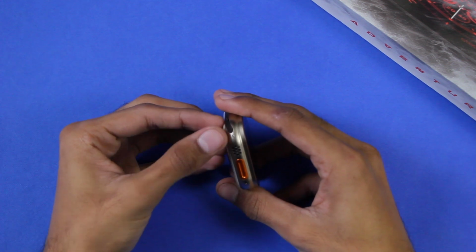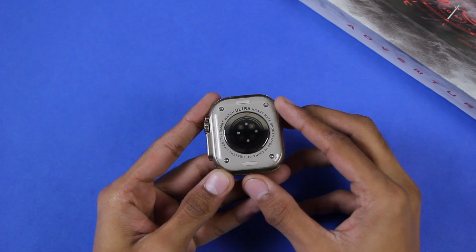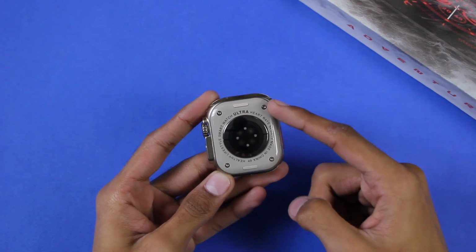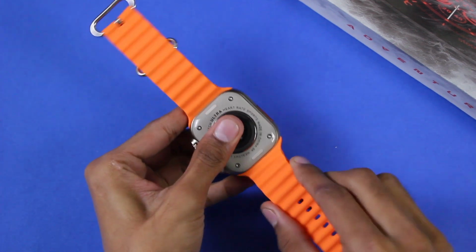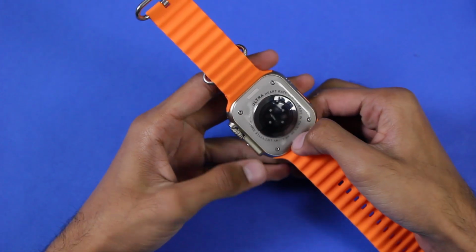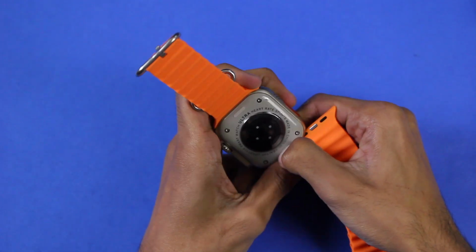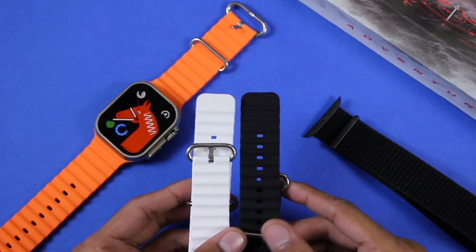The upper additional hole seems to be closed, and 2 to 3 speaker holes are also closed. And on the back side, we have the wireless charging and health sensors. And we also have the real screws at the back, and then we have the strap locks, and the strap locks are real, and the straps won't move from their original place no matter how hard you try. To remove the straps, you can just press the button and then push the straps, and they will come out that easily.